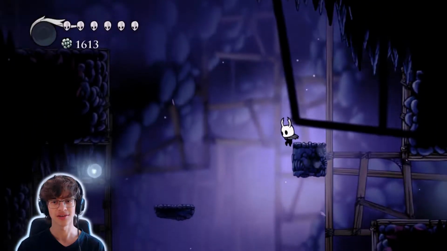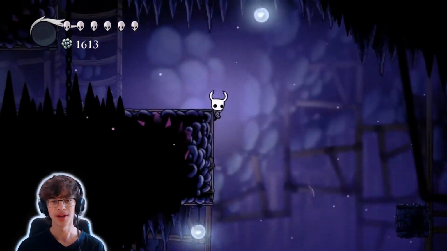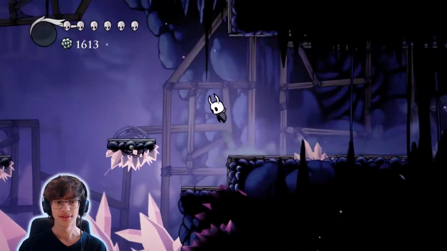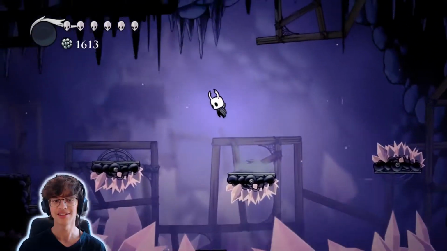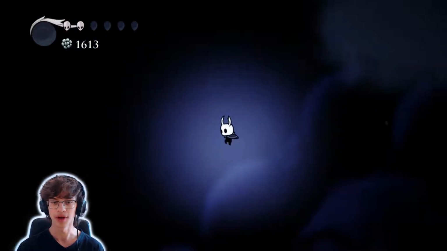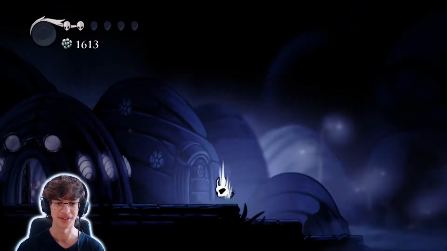Alright, so we have 1,600 geos. I think we can buy a lantern in Dartmouth. So let's go back to Dartmouth and buy a lantern and then go back there. Okay, yeah. Let the power of editing be with us. Alright, and we're back in Dartmouth and I'm gonna break all my bones falling down here.